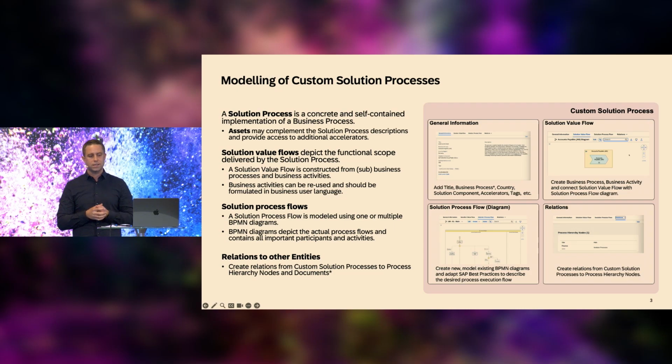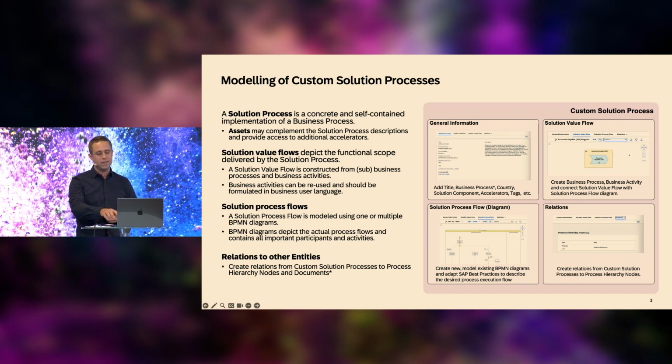New for us are also the relations, so you now can also assign process hierarchy nodes, what Daniel just showed for the solution processes. You can assign those process hierarchy nodes also on the custom solution processes. And we will extend this really soon, promise, with documents and test cases and so on.